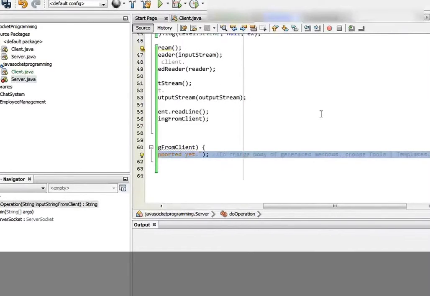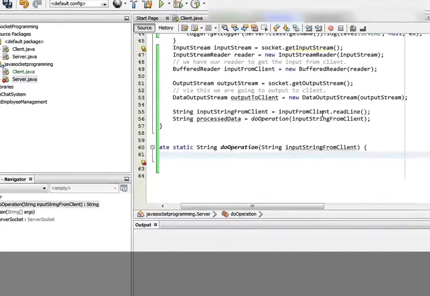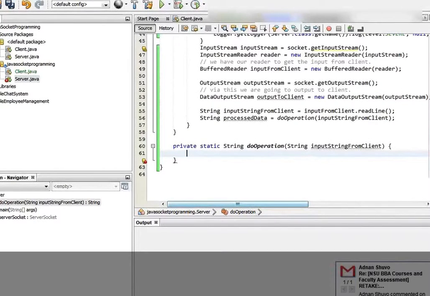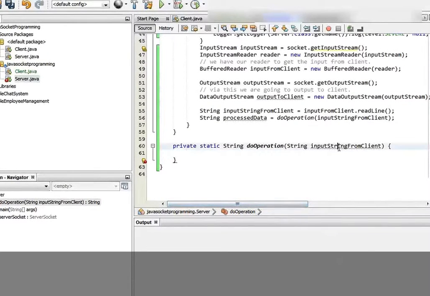And inside, let's say we want to reverse it, or add something to it. Let's just add that your data is processed. Simple is good. We could do heavy manipulation, but for simplicity, we're just keeping it simple. Processed from server.